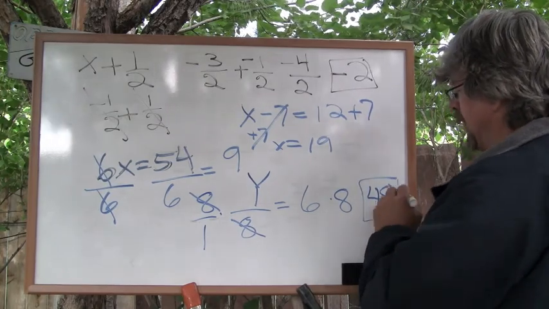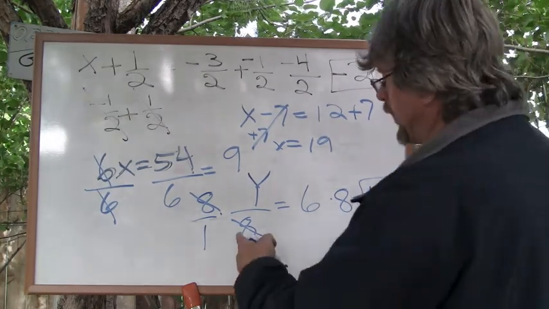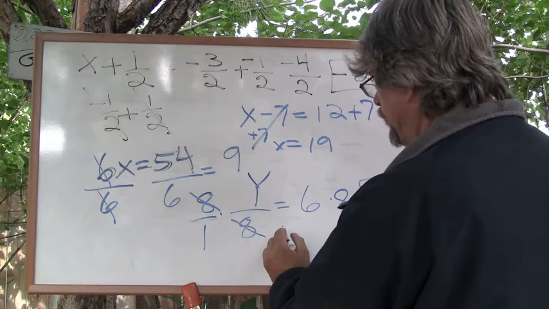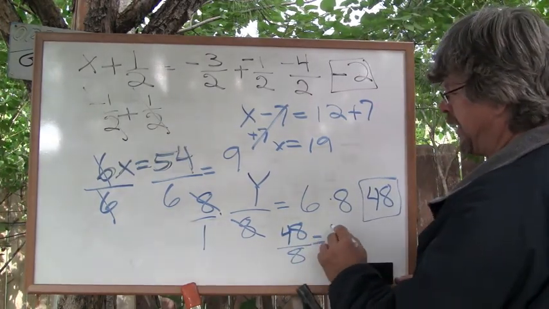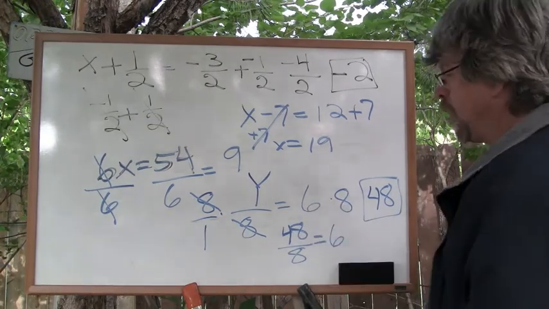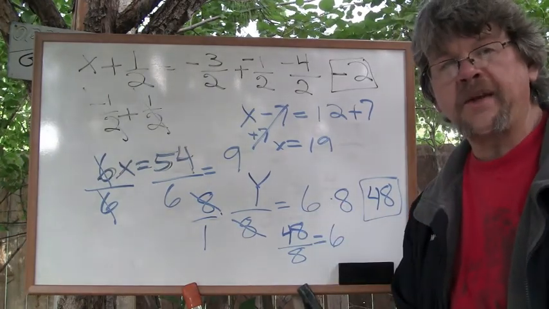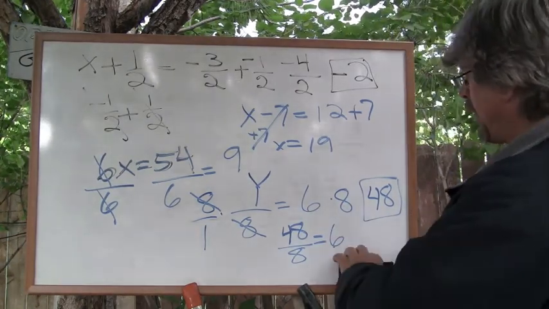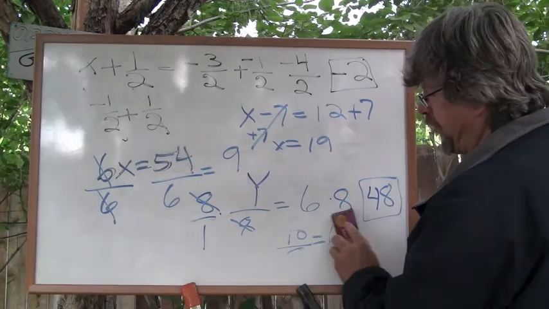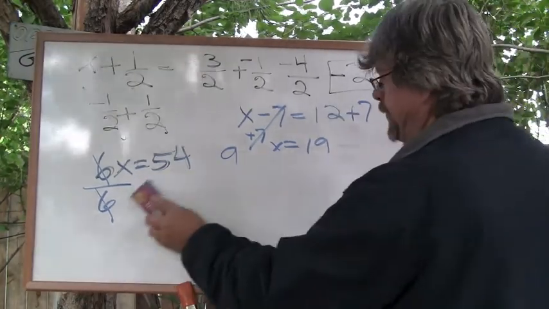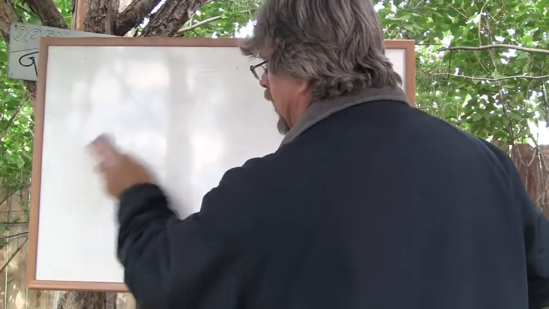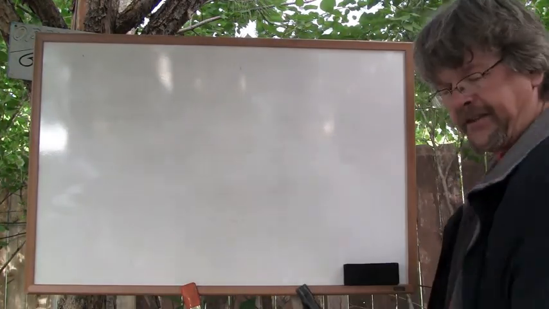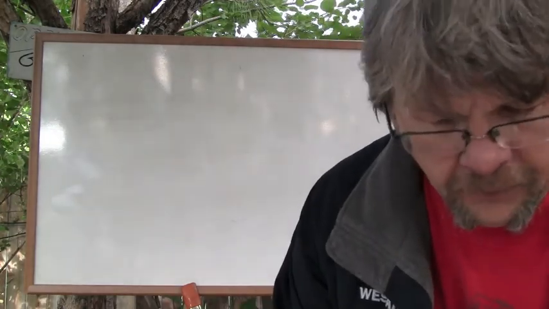So y equals 48. And when you put 48 in here, 48 over 8, 8 goes into 48 6 times, which is what the original equation was asking us to do. So that's the way to do fractions that you don't have the numerator in. It's not that difficult, you guys. It's truly simple. All of this leads us up to getting used to linear equations.